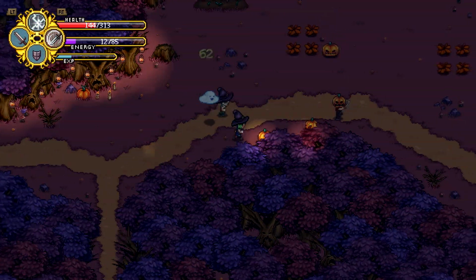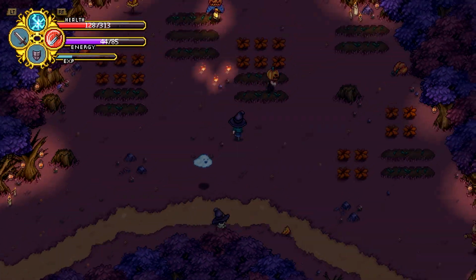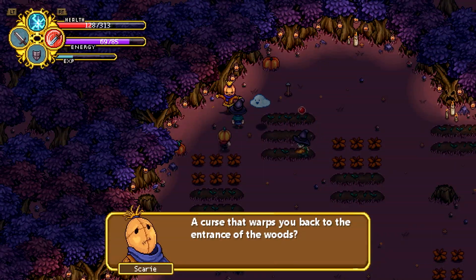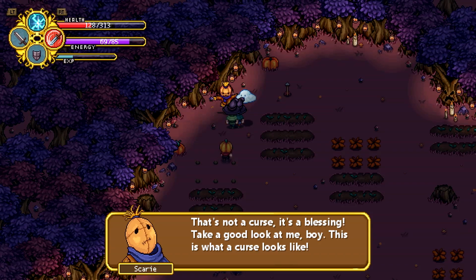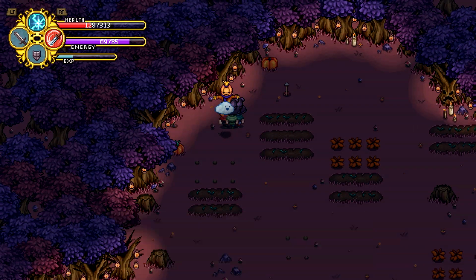Oh crap. Enemies in this area are kind of dicks. Kind of are. Whoop. Oh. Curse that warps you back to the entrance of the woods. Oh, I thought you were an enemy. Take a good look at me, boy. This is what the curse looks like. Misery, and stop bothering me.